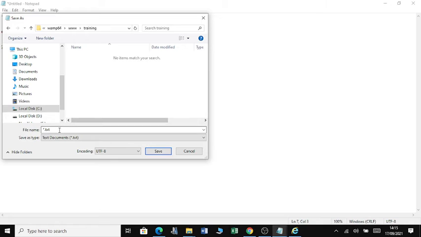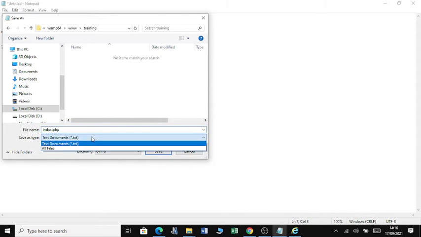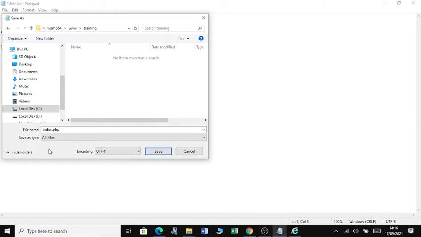And I'm going to call this file, not folder, index.php. Make sure it's .php. Make sure that this is selected as All Files. Otherwise, the file will be saved as just .txt, so as a text file, and it will not work very well.